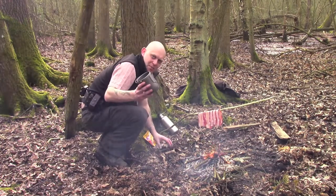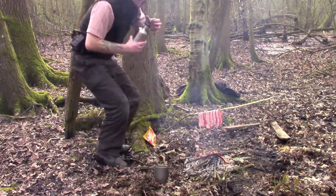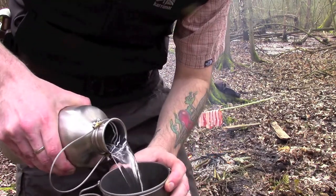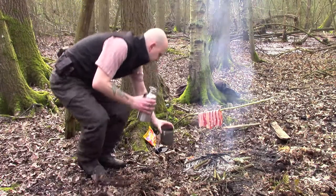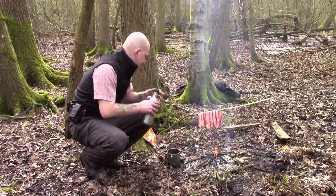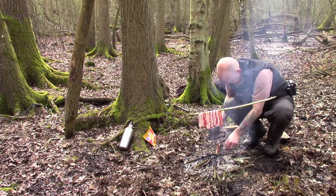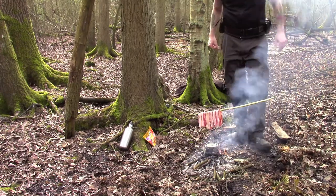You've seen my titanium cup before — don't need to use the bail arm today. All I'm going to do is fill that part way with some water, about half full, that's all I'm going to need for a decent cup of coffee. I want to get the lid on just so it boils a little bit quicker, and if I come around the other side of the fire away from where the bacon is going to drip on it, basically just get that in and around the embers and we should be good to go.